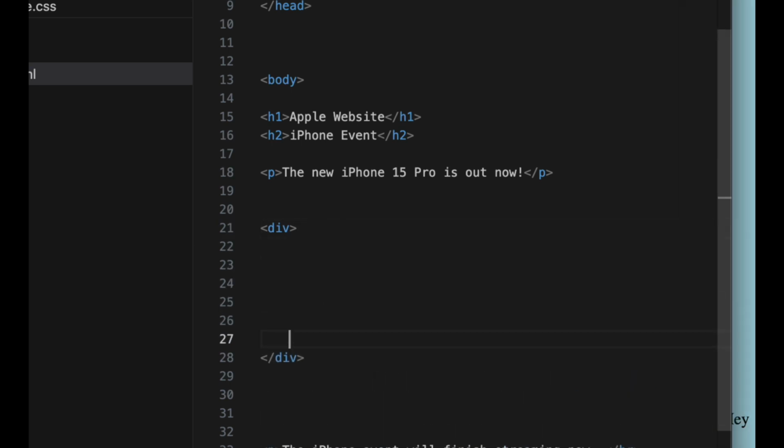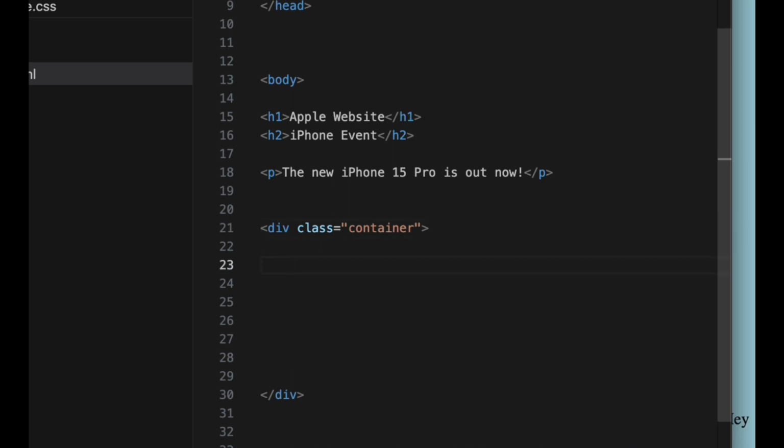Let's open this up. So now I'm inside that first div tag. And what I want to do is I want to call this div tag something. So we're going to assign a class to it. And I'm going to call it a container. You can call it iPhone if you want. You can call it anything you want. But I think if we kind of understand it as a container, you'll understand what this first div tag is going to do for us.